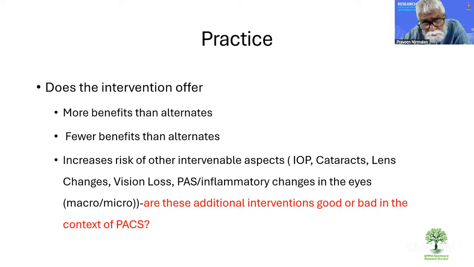Which also brings us to a supplementary or a complementary ancillary question about, does lens extraction in PACS help? And if lens extraction in PACS helps, do we need to do LPI increasing the risk of a cataract and then think of a lens extraction, or do we do a lens extraction with an LPI anyways? So those kind of clinical questions start coming to a picture.